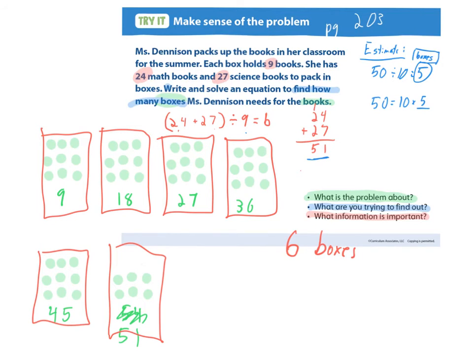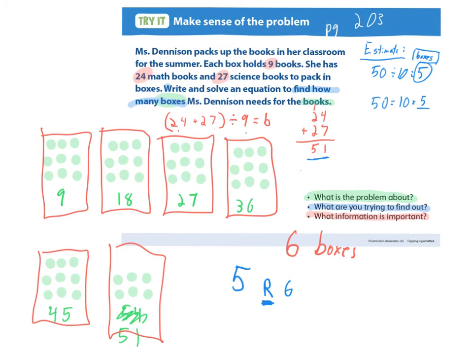Yes, this last one is not going to be full. That's okay. All right? How we say this is if we divide this out and solve this equation, what we end up saying is that there's going to be 5 boxes, 5, with a remainder of 6. That R means remainder. There's 6 left over. These 6 books are left over.